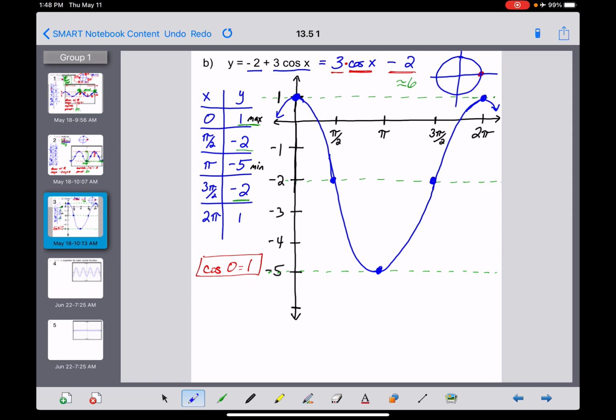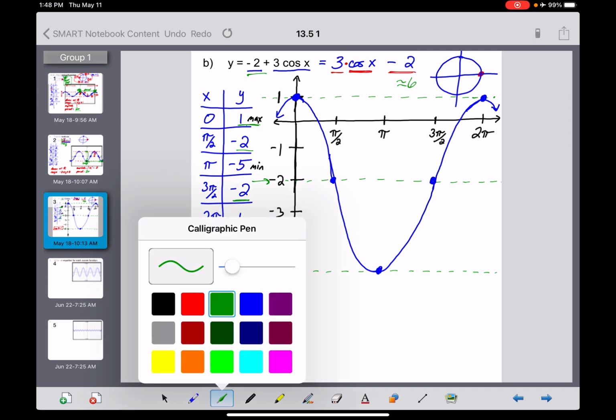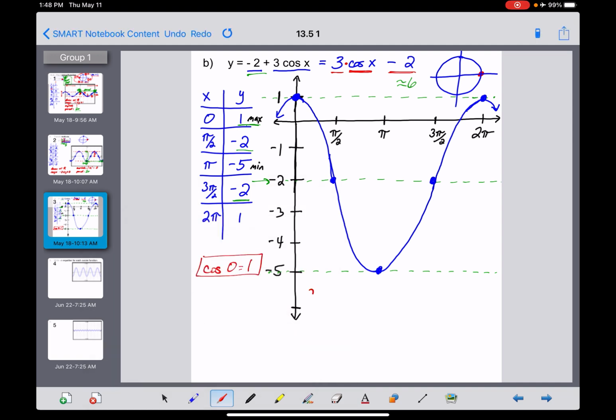All right, so that -2 at the beginning is kind of your middle line right here, the starting point, and you'll notice this thing went up 3 units and down 3 units from there. Let's knock out the same 3 questions real quick, guys. The domain, once again, this thing goes forever to the left and forever to the right, all real numbers. Your range, the lowest y value that we hit was -5. The highest one we got was 1. So we would say that our range is -5 ≤ y ≤ 1.